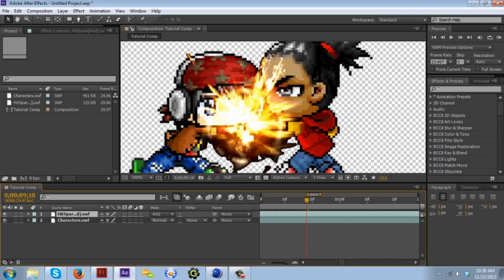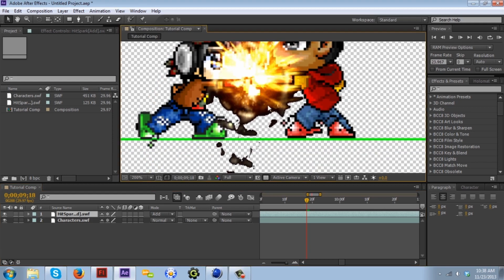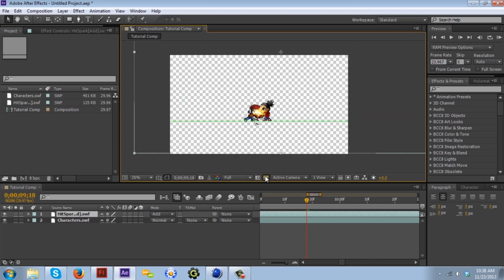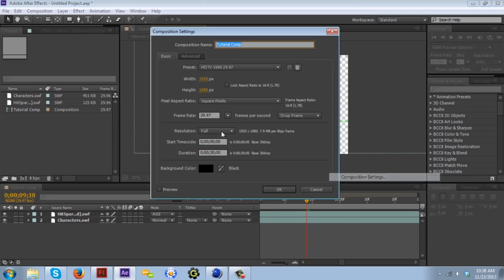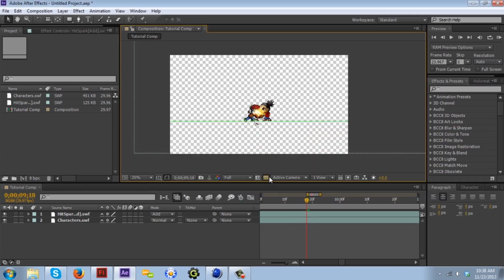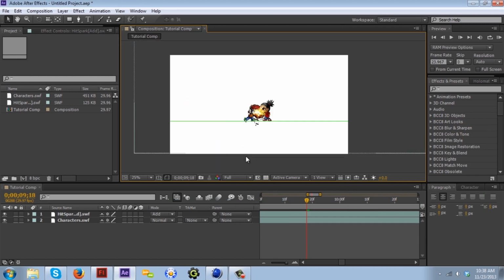Now, like you see, the black is still there. That's only because the background is invisible. Let's see, I'll change the background color of this composition to, hell, let's just do white. Let's see if that works. No, it does not work.